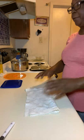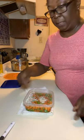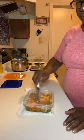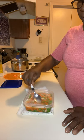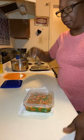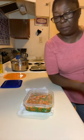So my peas and carrots, they're done? Oh yeah, they're done now. And you see that white stuff on top? That's just butter. Don't panic, people. That's just a little butter. Look at that. Now, when you cook your peas and carrots, I'm gonna tell you something. You wanna see how this tastes first? That's good.